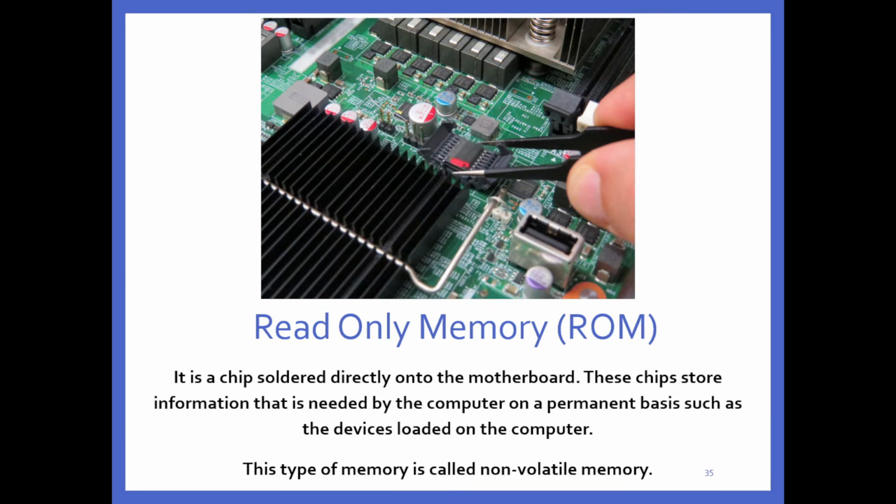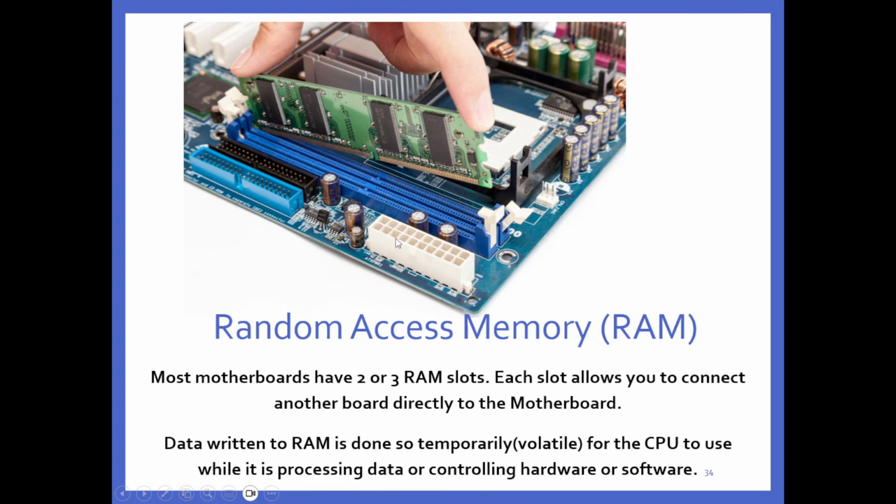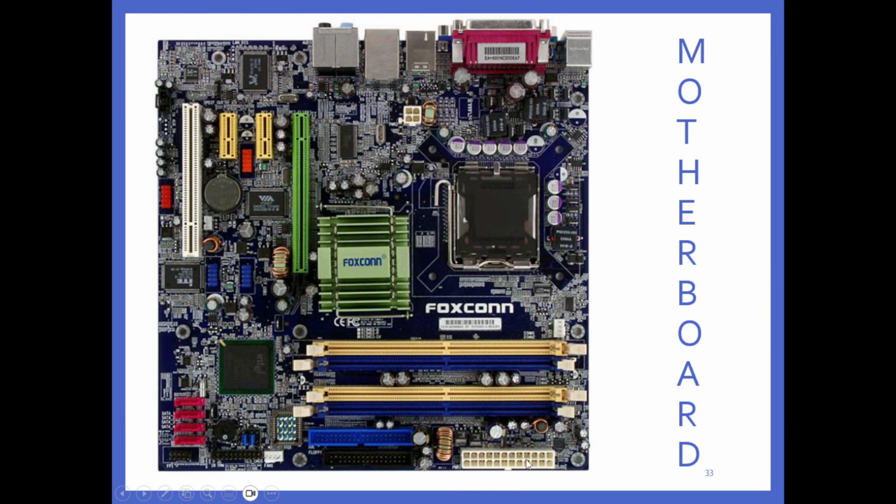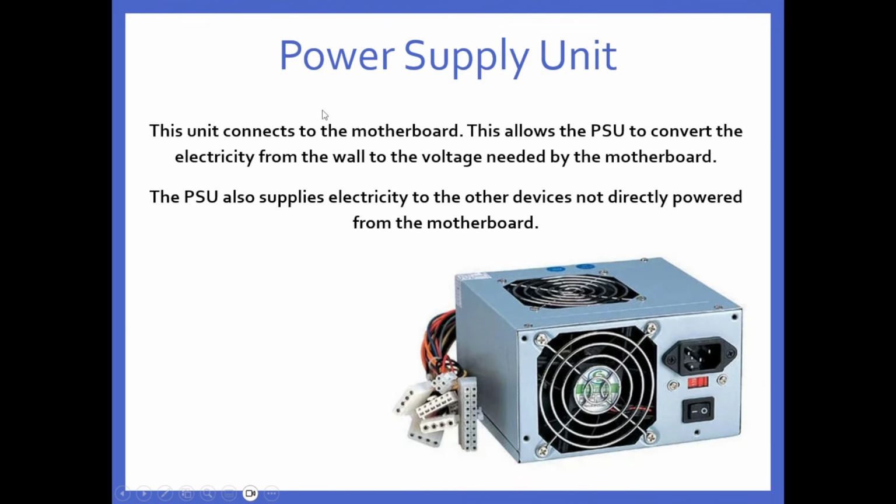And if I go back over here, I want to show you, there's your power supply. So that power supply connector will plug in here and gives power to everything in the motherboard. There it is again, plug in, it gives power to everything on this motherboard. Okay, so this unit connects to the motherboard. As we have seen now, it allows the power supply unit to convert the electricity from the wall to the voltage needed by the motherboard. It also supplies electricity to the other devices not directly powered from the motherboard. So the mere fact that I can plug a flash drive into a USB port and it's getting power, the power supply unit is the one that's pushing all of that.